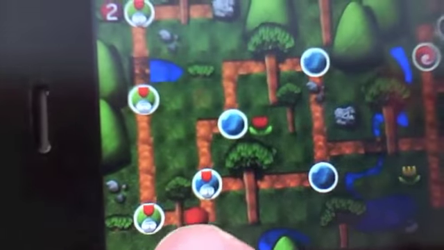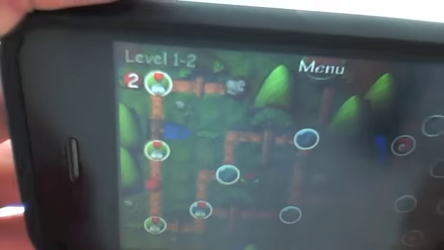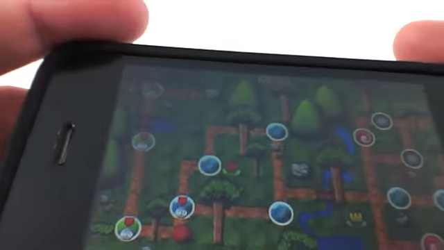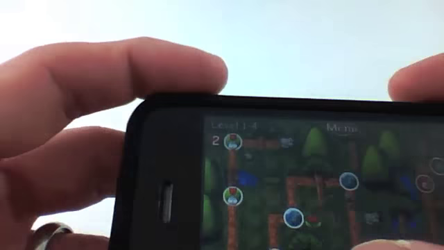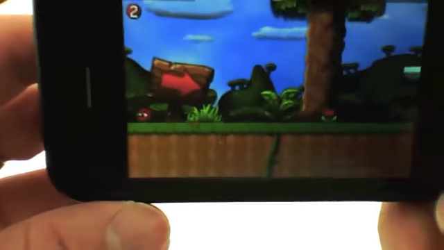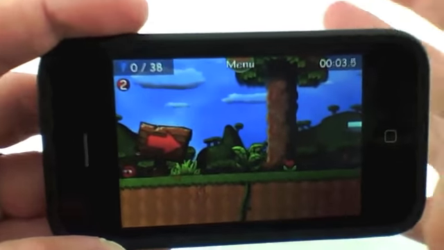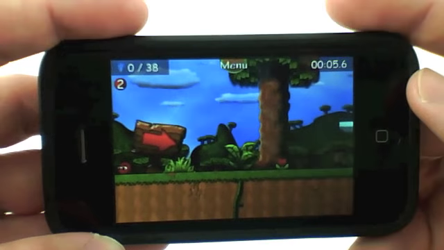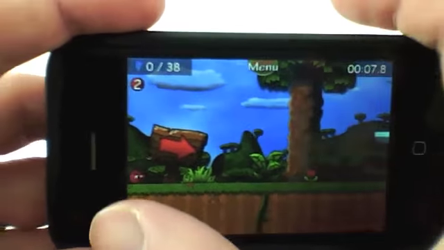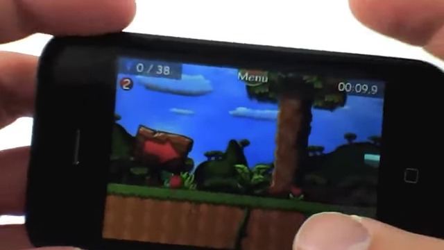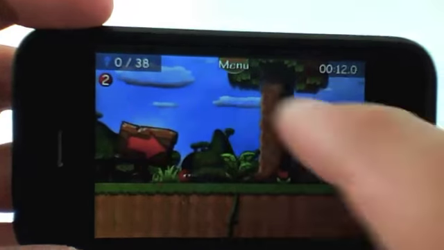And here's my red ball right here on the screen. I can roll to any of the levels that I've already beat, or I can roll through to the new levels. I'm going to play this level right here. Go ahead and roll on that and click select. And this game actually reminds me a lot of the classic games like Mario or Sonic the Hedgehog. You're basically rolling around, jumping, trying to collect as many gems as you can.